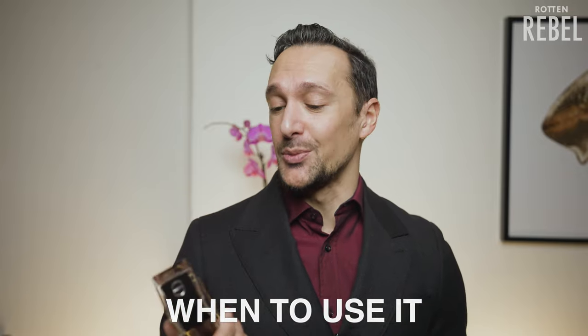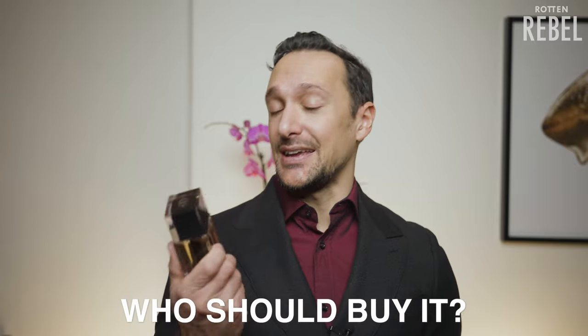So when should you use this perfume? This is the kind of scent that is super versatile — you simply cannot go wrong with it. Use it any time of the year and for any kind of situation. I'll be using it to formal events, business meetings, dinner parties, dates and simply whenever I want that beautiful woody scent on me. Get it if you want a super versatile and nice woody fragrance that you can use anytime, anywhere, that most people will think smells great.